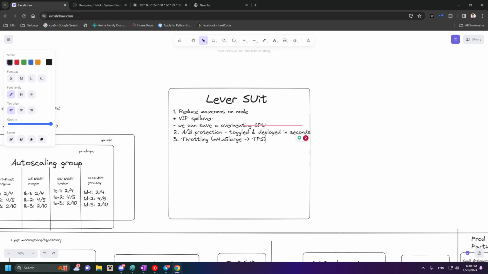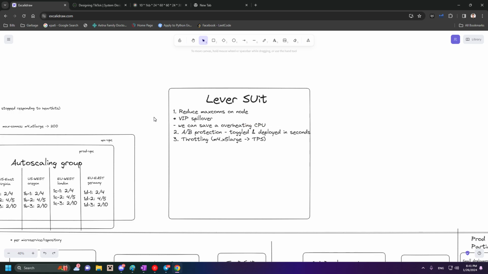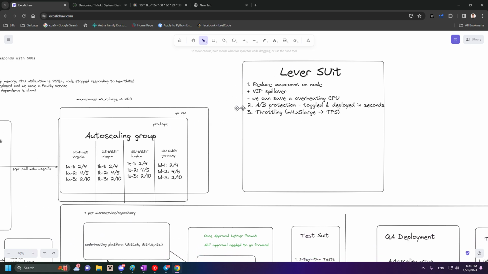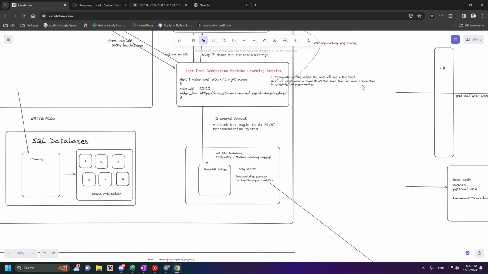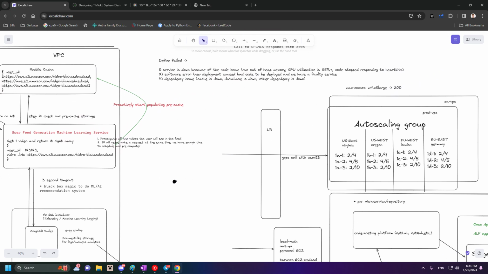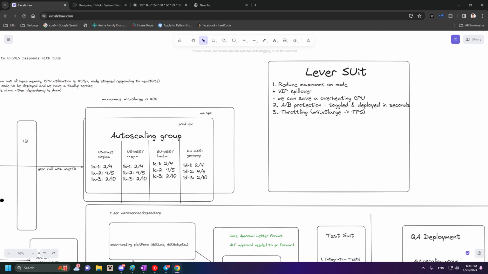I can actually move throttling to the load balancer as well. That's totally fine. There's not much difference here, as long as we throttle the incoming traffic and reject the responses, which is a very bad case scenario, but it's better than our nodes just dying. And again, we'll absolutely have on-call engaged at the point that throttling starts working. So that's very important, that we do throttle the requests if we see that the system is dying. Gotcha.